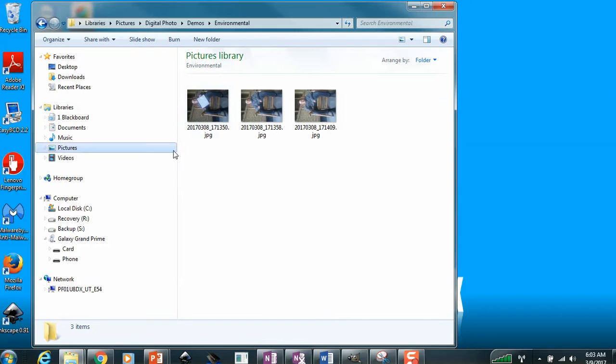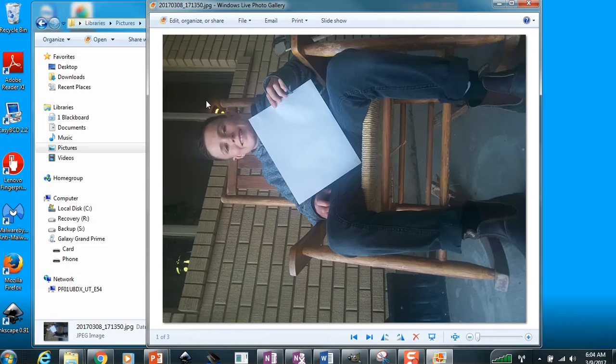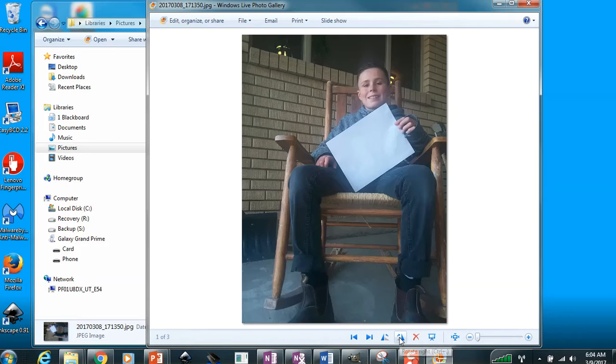So I can open that up now, and you'll notice all of my pictures are sideways. But now that they're on my computer, I can fix that. When they were down here on my phone, I couldn't rotate those pictures. It wouldn't do that. You can only do that from your phone, not your computer. So now I can go ahead and double click, and it's going to open up my Windows Live Photo Gallery, and it has an option now for me to rotate it right.